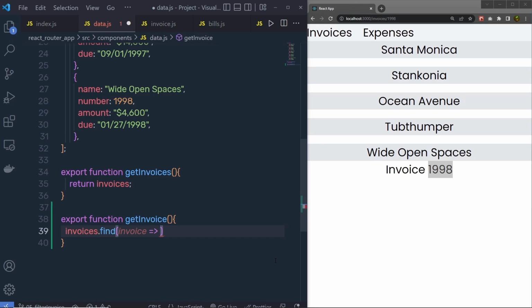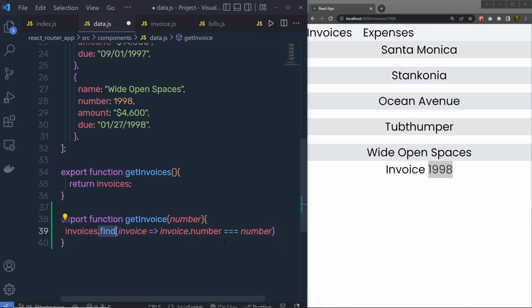So what we need to do is first get the invoice number. Using this getInvoice, I'm going to pass here a parameter called number. So when we call the function getInvoice, I'm going to pass this URL value. Right inside this callback here, I'm going to say if the invoice.number, so I'm going to call this parameter invoice.number, if it is equal to number. You can see I'm strictly checking the equality of the number. So if we have the same number in both these variables, then return that object.